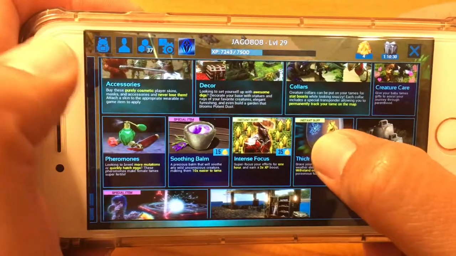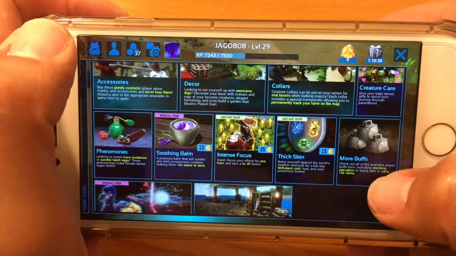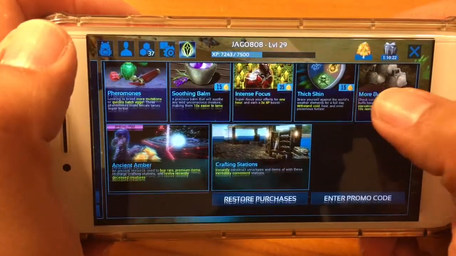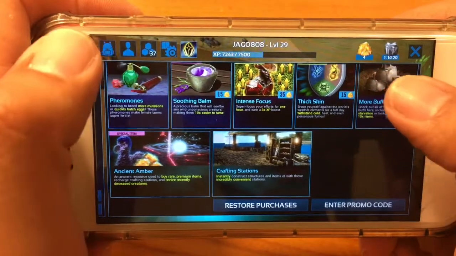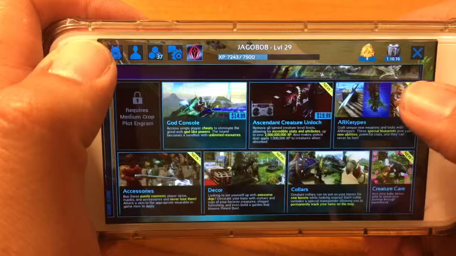And there's other stuff like soothing bombs. You can buy pheromones with it. You can get different kinds of buffs here. I'm probably never gonna use that stuff. So I think this is not needed. It's not necessary. Like, you really don't need this.